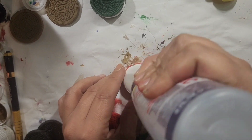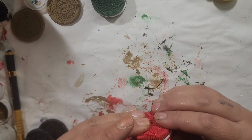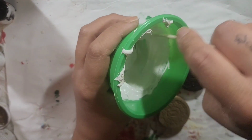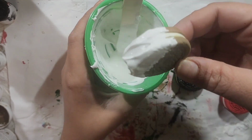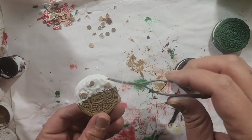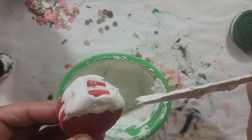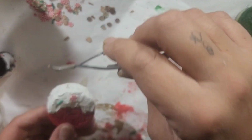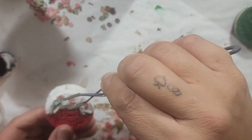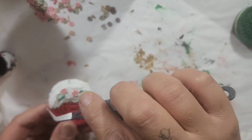And then once I have all my Oreos assembled, I'm going to take that caulk, Mod Podge, and white paint mixture. And I put a little bit more white paint to make it a little bit runnier. And I dipped the Oreos, and I put faux sprinkles on all of them. And I thought that was just a cute little different touch to it. I did this to all of the Oreos. Obviously changed the sprinkles up.